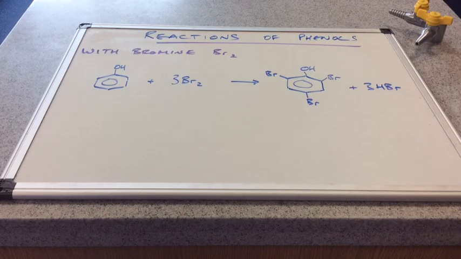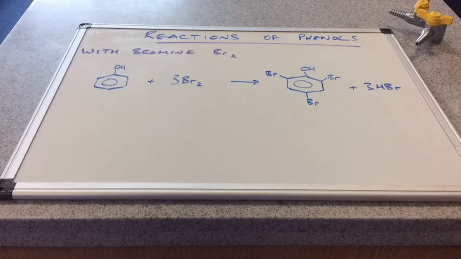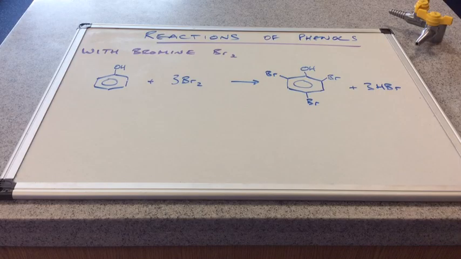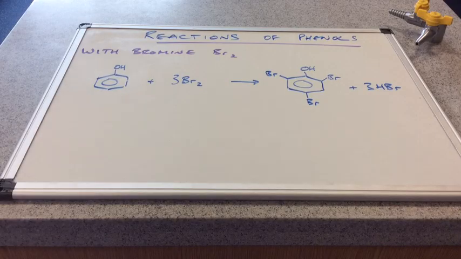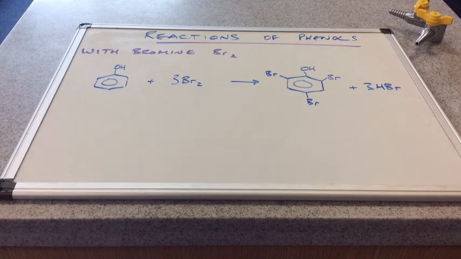What we're going to do after this slide is compare this reaction to the reaction of benzene with bromine. A couple of things to point out about this reaction: This reaction takes place at room temperature and pressure and it does not require a halogen carrier catalyst.